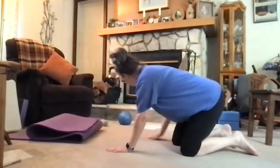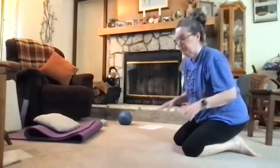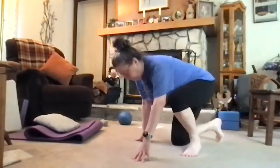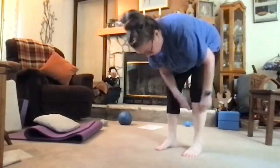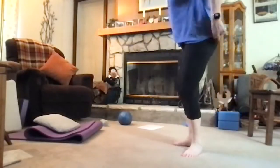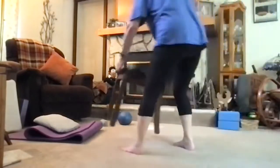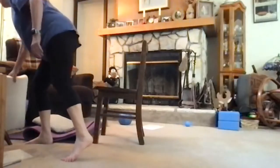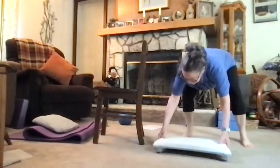So the first thing I'd like you to do while I'm getting set up here is just walk around the room and see how your feet feel. And we're going to do this again after we do the 6-point foot release. So just walk around. Your feet might feel a little different after that toe stretching we did.